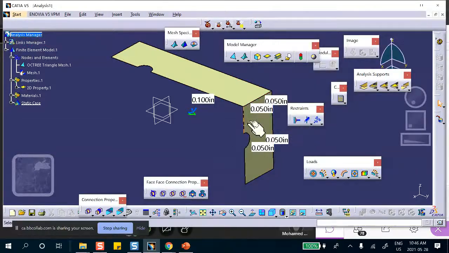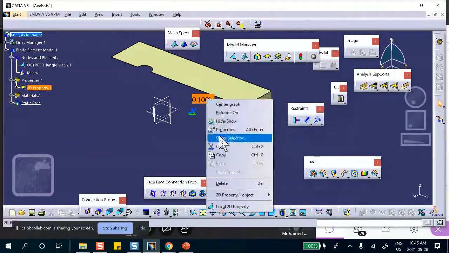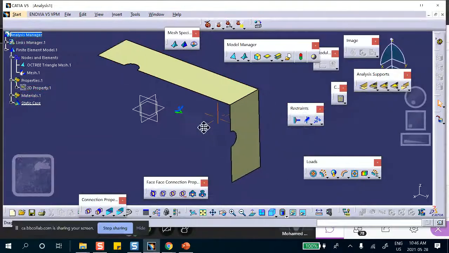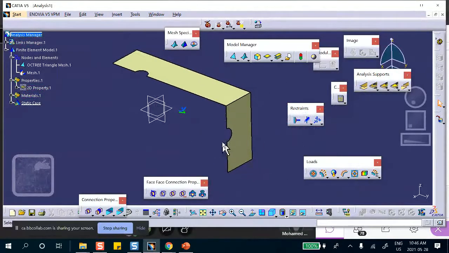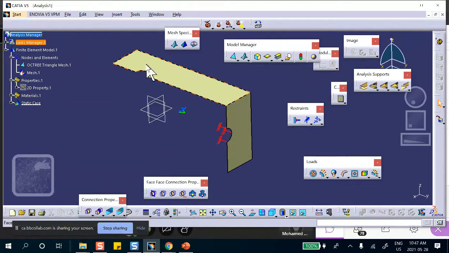And you say, OK. Notice that here is 0.05. Overall is 0.1. Obviously, this 0.05 is going to overwrite 0.1. 0.1 is going to be here, but not down there. Now, let's hide the stuff that we don't want. Hide. Very good. Now, we know that this edge is clamped. When I say edge, that means the circular edge. This is clamped. We know that there is a force of 100 pounds on that.